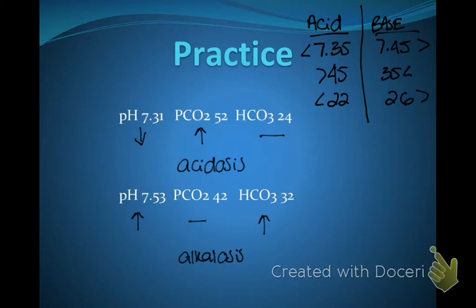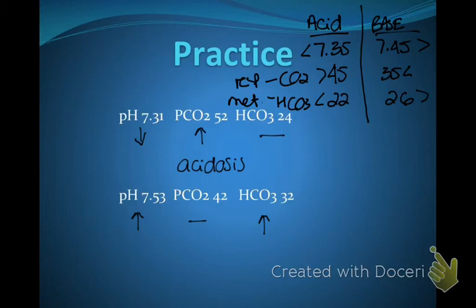Oh, I think I pointed at the wrong side, the acid side for the pH. Sorry about that, guys. So let's go back for a second. For the pH, we're looking at the base, so it's greater than 7.45, where it's alkalotic. And we said CO2 is normal and the bicarb is high. So we're looking at a metabolic alkalosis, because with this we have HCO3 and CO2, and we know CO2 is respiratory, and we know bicarb is metabolic.